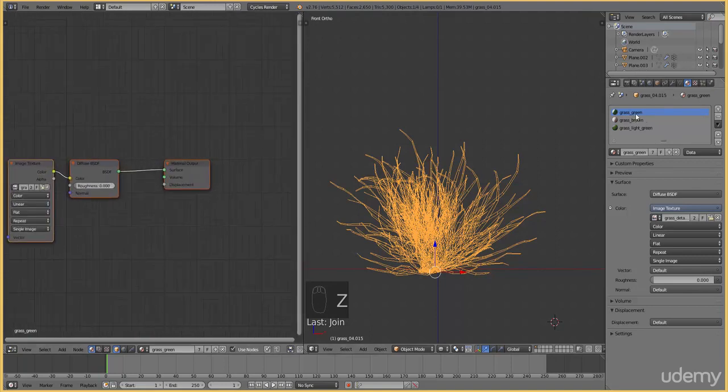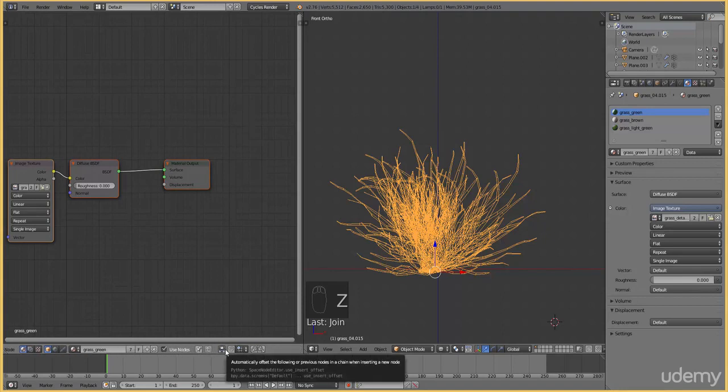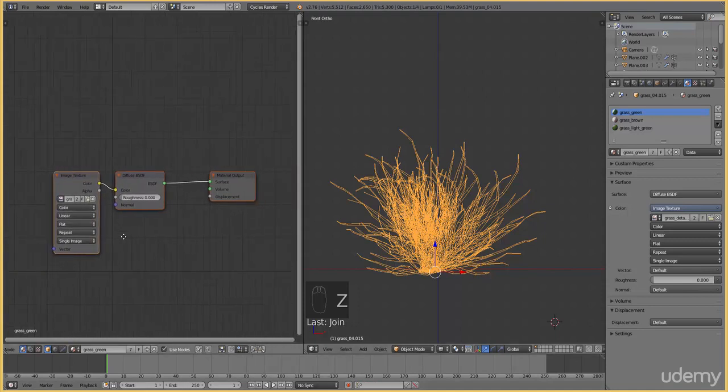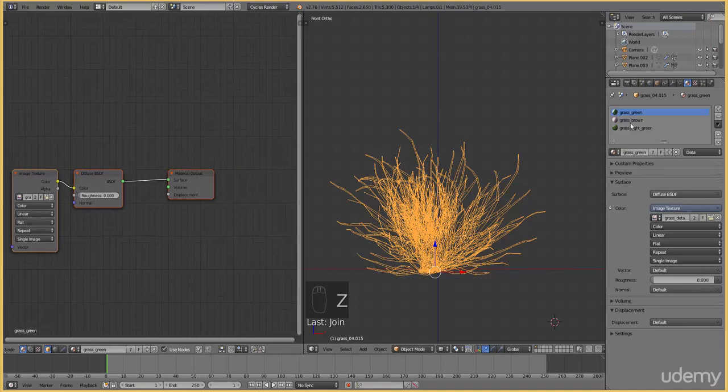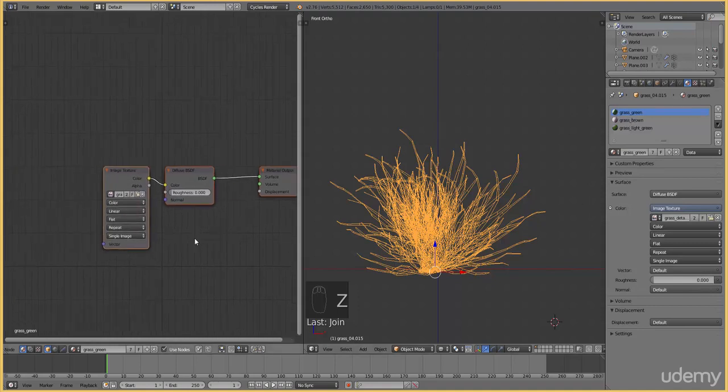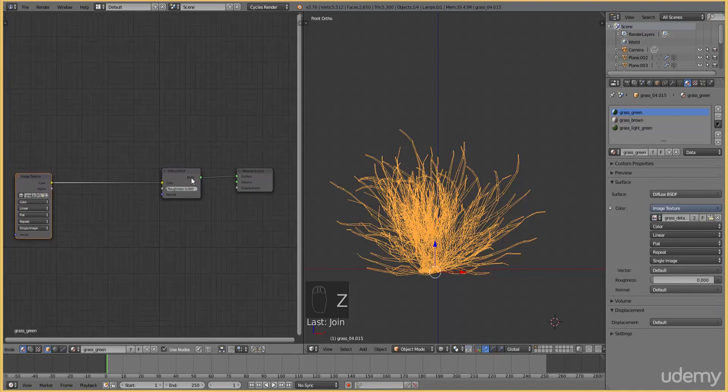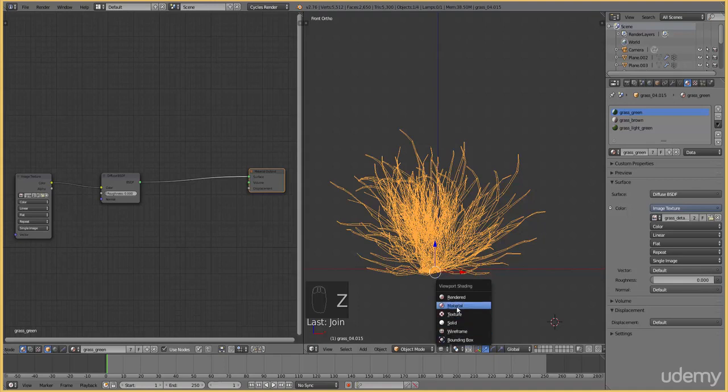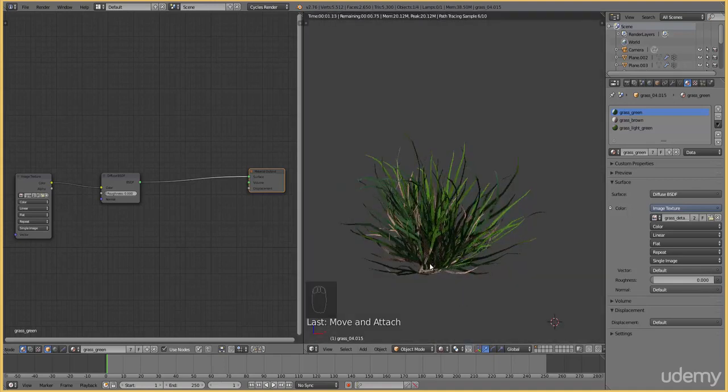So we start with grass green. We can copy the settings later, so we don't have to do it every time. So this is our image, going to the diffuse, going to the output. And that is pretty much it when you want to add this effect.